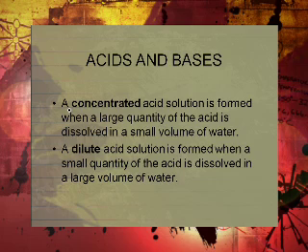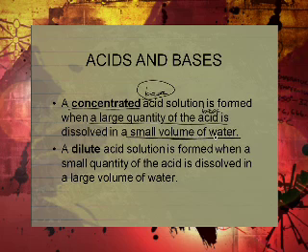When we're talking about a concentrated acid solution, we're talking about a solution that is formed when you have got a large quantity of the acid dissolved in a small volume of water. In the same way, if you're talking about a concentrated base, it means you've got a large quantity of the base dissolved in a small volume of water.